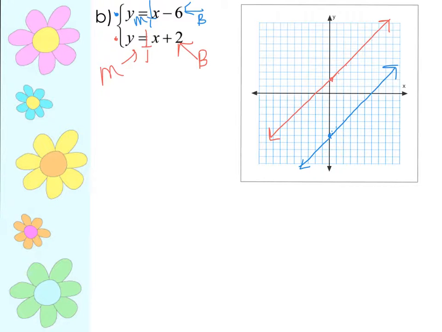Now take a look at our graph. Did the lines intersect at all? Nope. So this means this is either an infinite solution or no solution. Do we have two separate lines, or are the lines right on top of each other? Hopefully you're thinking you can definitely see there's two separate lines. If there are two separate lines and those lines do not intersect, this is a no solution.